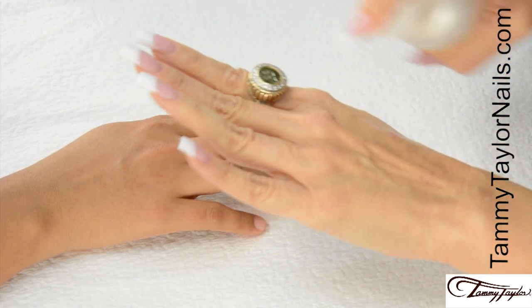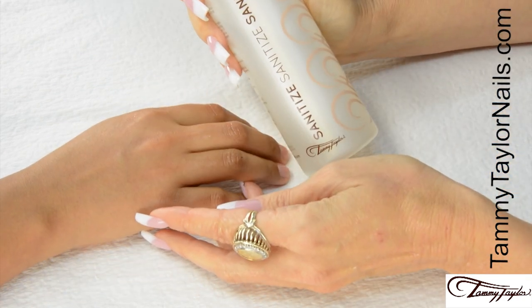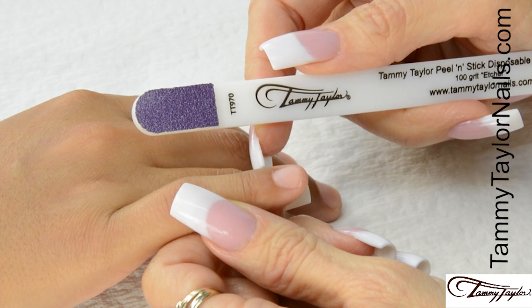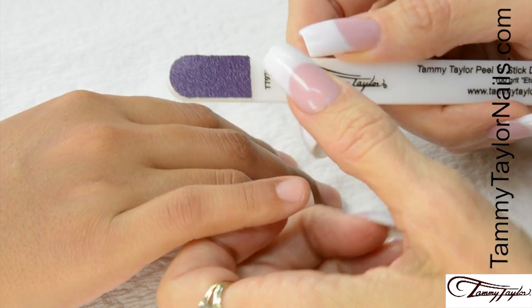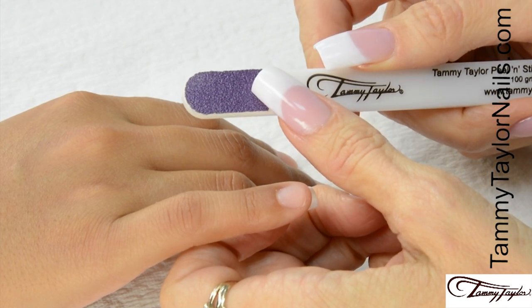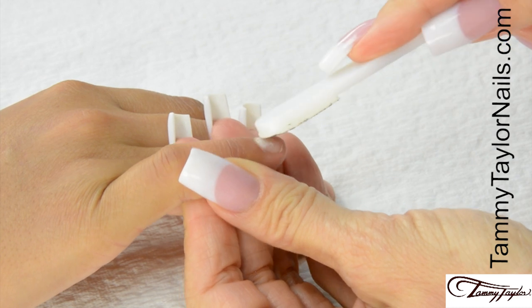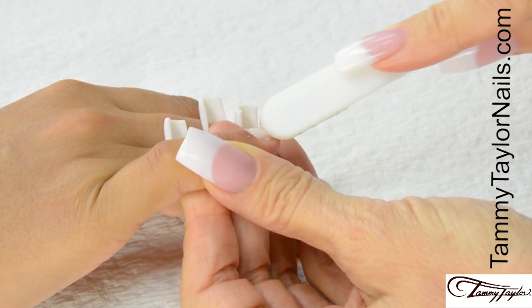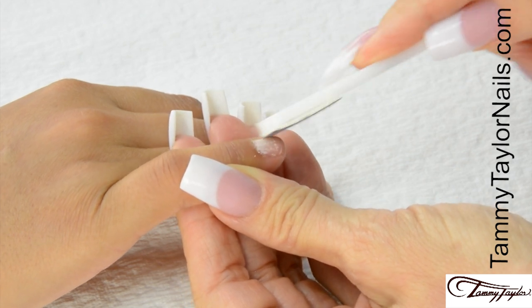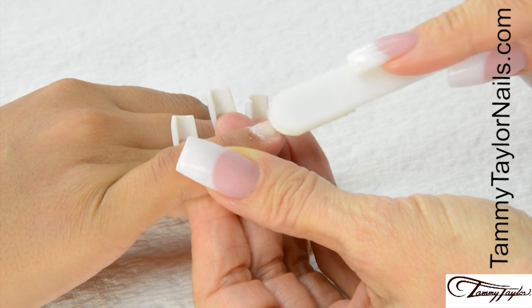Sanitize your hands and your client's hands with Peach or Gardenia Sanitize. Etch the nail with the Peel and Stick Disposable File System using the 100 Grit Etcher and the Purple Terminator 100 Grit Etcher Strip. Go with the way the nail grows, push back the cuticle, and make sure there's no shine on the nail. This eliminates 75% of all lifting problems.